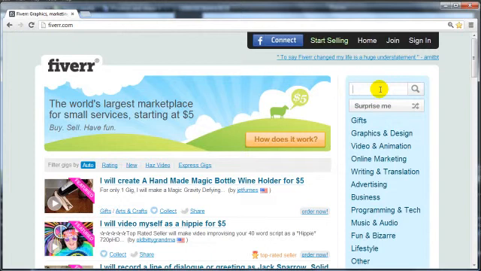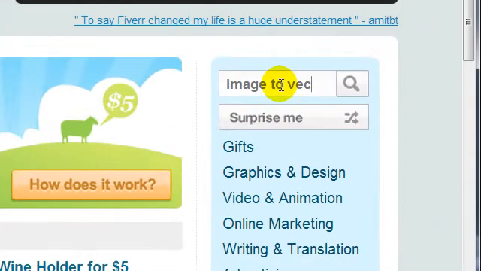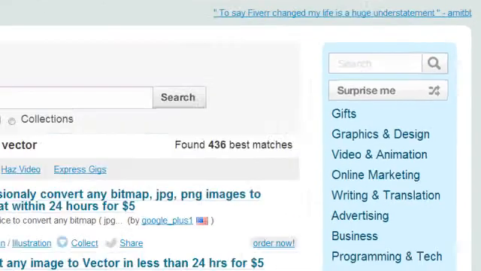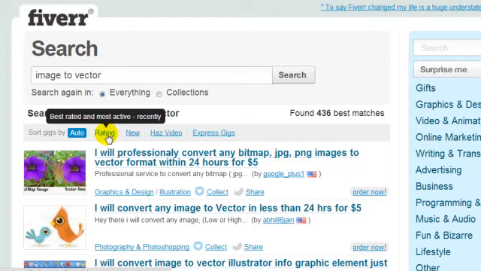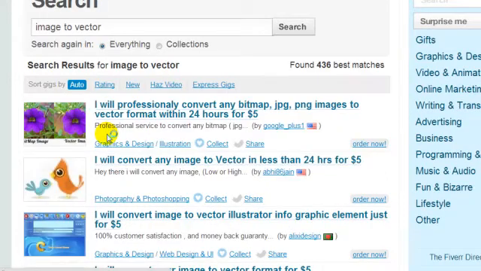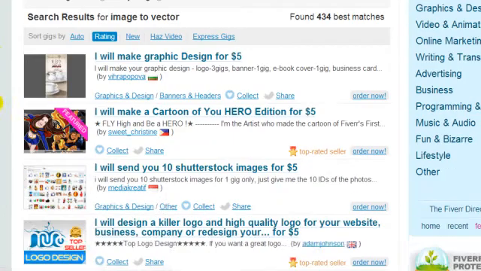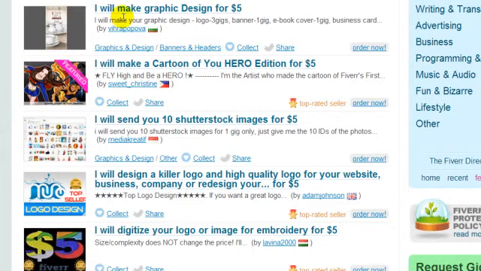So if you type in something like image to vector and do a search, then click on rating so that the highest rated people are at the top and go down from that point.